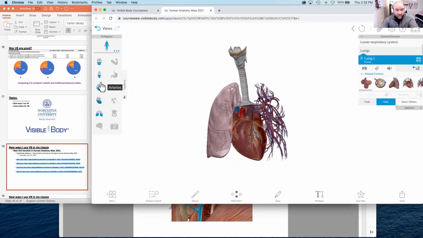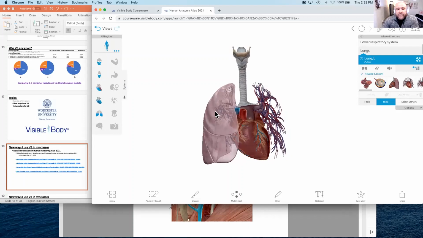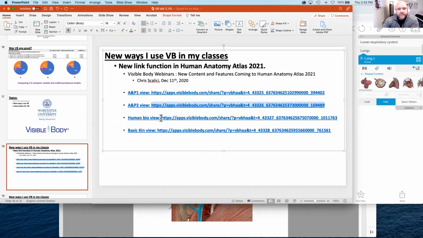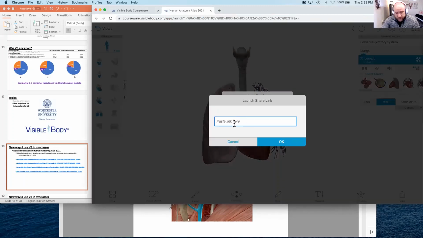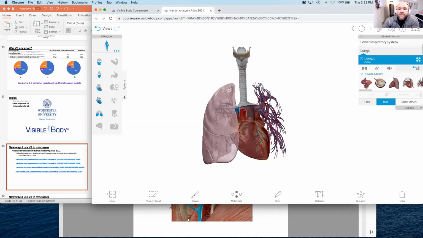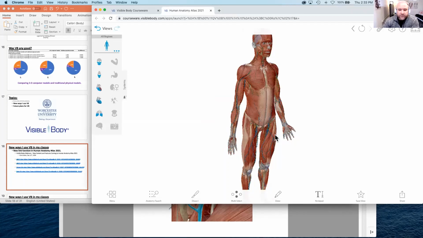Some of these tabs, he talks about how they're in different positions now, but how to add different portions to the model, etc. So let's see, here's the full human system for human biology. So you can see how this quickly moves from model to model.